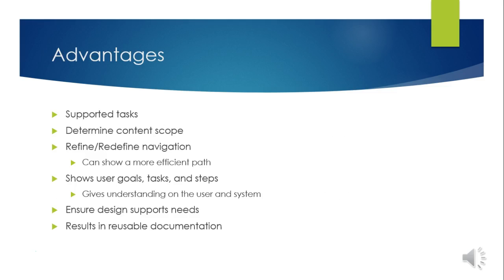Task analysis allows us to discover which tasks our website or app must support and helps us determine the appropriate scope of the content. It can help us refine or redefine the navigation of a site, helping us to have a more efficient path and better meet the needs of the users.